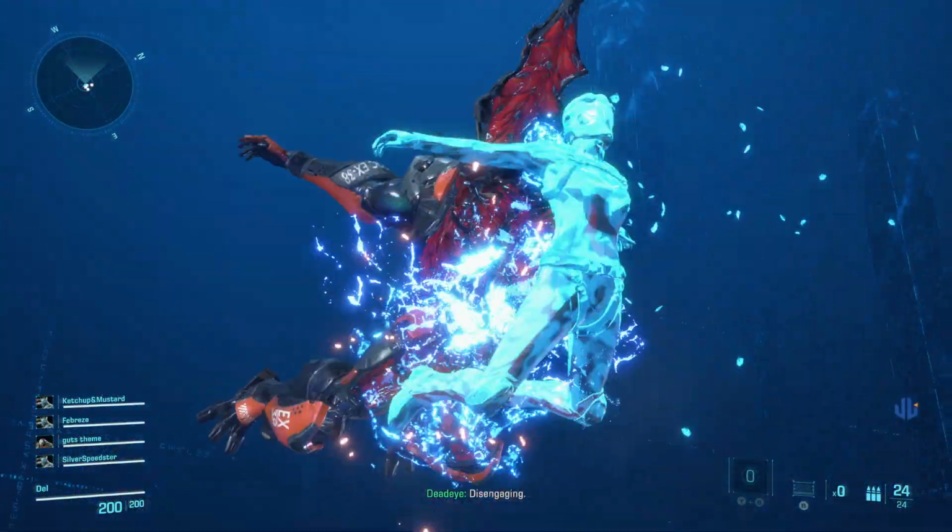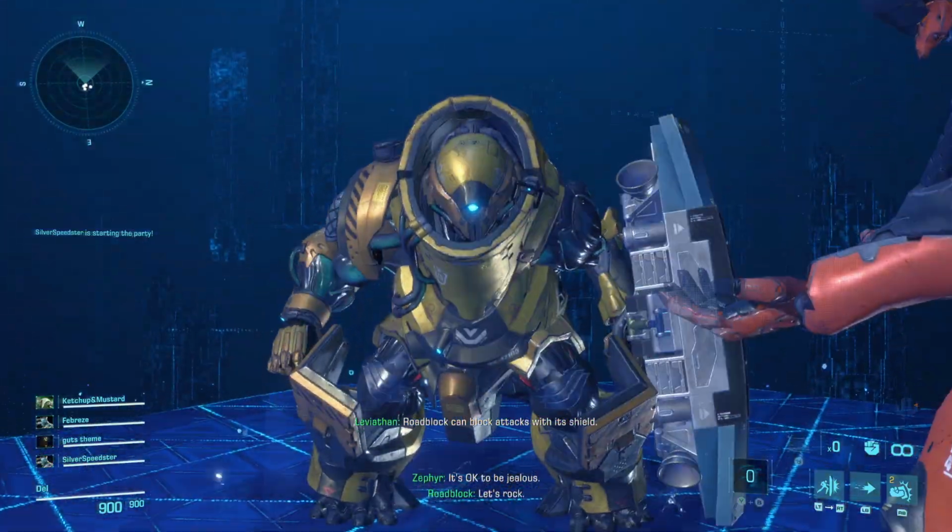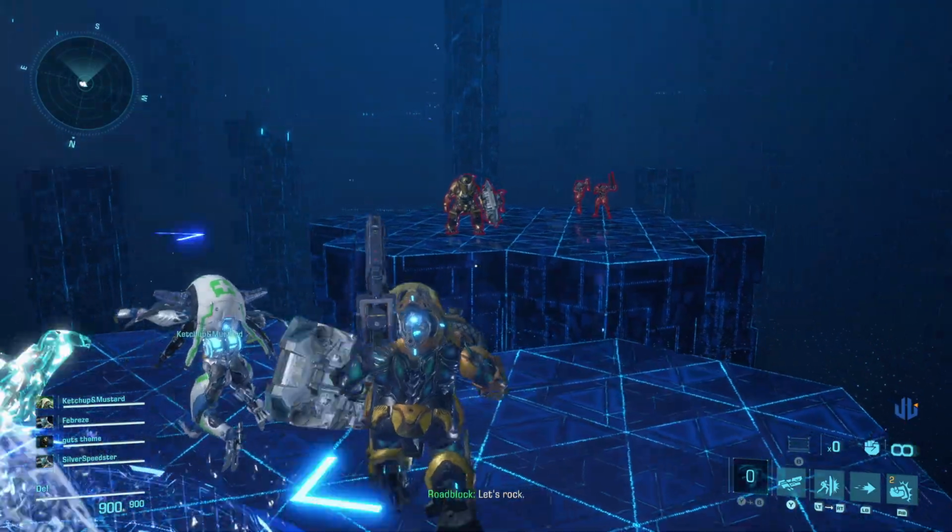Disengaging. Roadblock can block attacks with its shield. Let's rock. Shield ready!